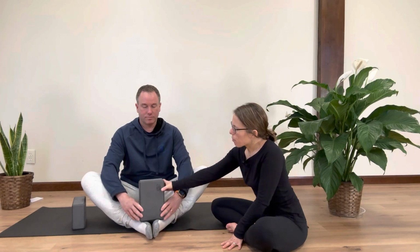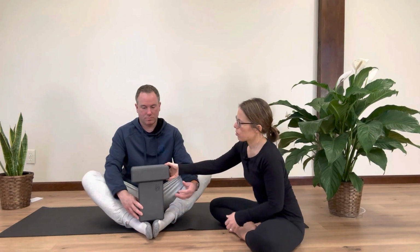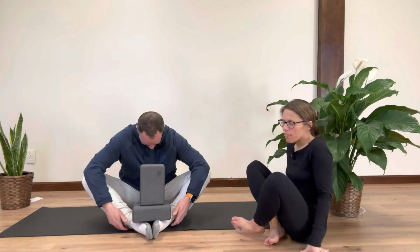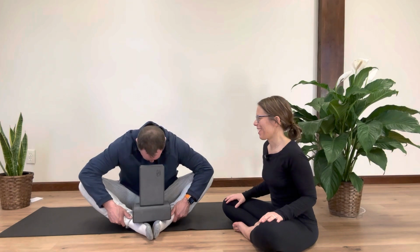Do you want to take the last advancement to this? Sure. This would be considered maybe a modification just to get us where we're trying to go. And then when you're ready, you can put a block on your feet. We may need 2 blocks, so make a T there. Oh, that's a great idea, a little bit more balance. And then folding forward and allowing your forehead to come forward into the stretch if you'd like. Perfect. Yeah, I can reach there, and that's a pretty good stretch. And as you get more ready over time, that stretch can become deeper and more present.